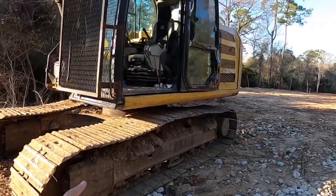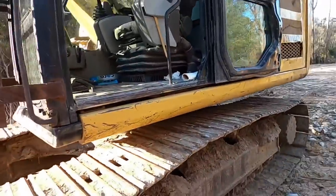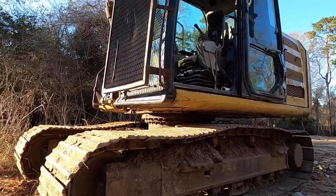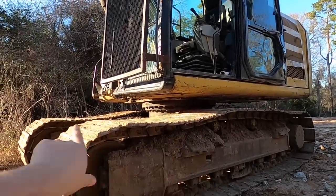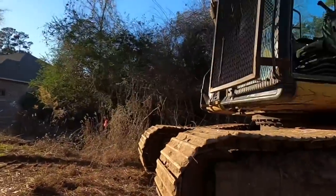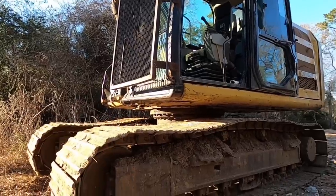Now, another thing I can't do because I'm by myself right now is add some grease to the tracks. The fitting for that is right here. The tracks are not that bad right now, but they could use a little bit of grease. Not sure if y'all can see, they're hanging a little. What I would do there is have somebody sit on the cab, put the bucket on this side, lift up the track and move the track slowly as I'm putting grease on that fitting. That's pretty much the only way I can get the grease onto the tracks, because it's pretty hard. If I don't do that, there's no way the grease is going in. I would also like to stretch them just a little bit more, not a whole lot, because they are hanging a little bit, but they can't be too tight either.